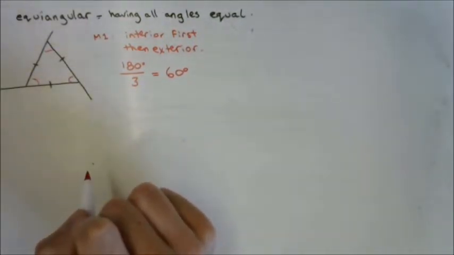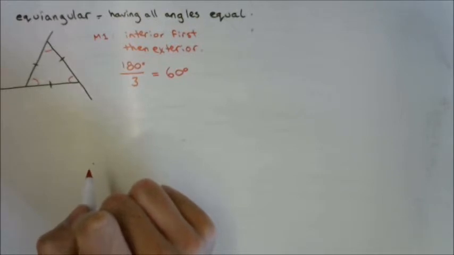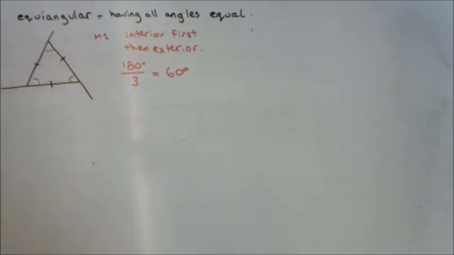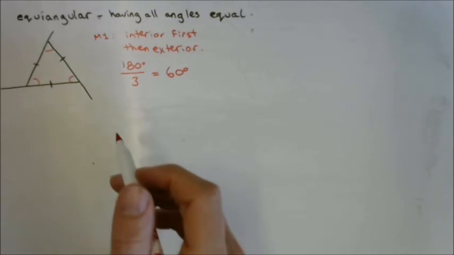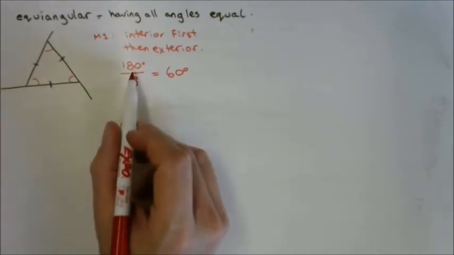Now, would all equilateral triangles have all the angles the same? Like they would always be 60 degrees? Correct. Yep, you can stretch it, you can shrink it, you can spin it, but whatever you do, an equilateral triangle will be equiangular as well. And it would always be 60 because it's 180 divided by 3. No matter how big or small or stretched your triangle is, every single triangle, the interior angles add to 180. As long as you're using 3 straight lines, you've got a triangle whose interior angles add to 180.